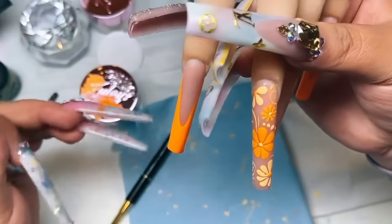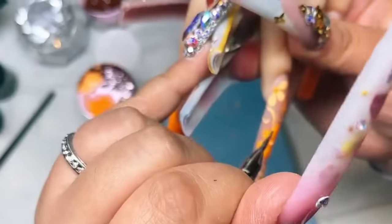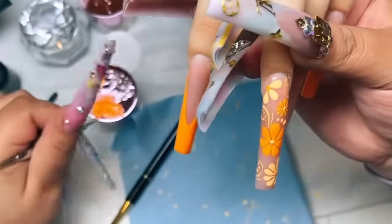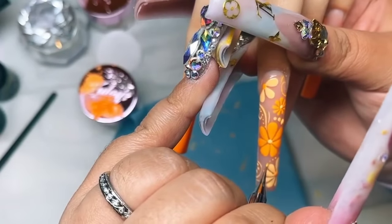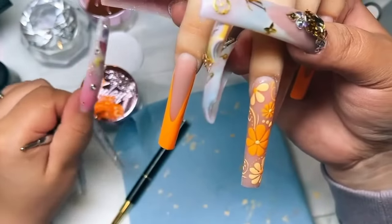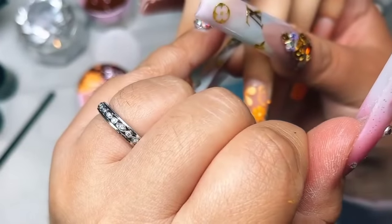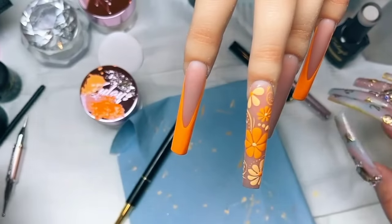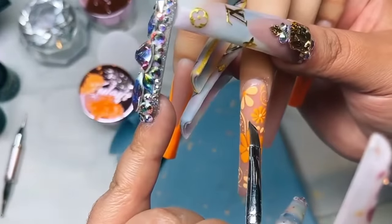A ver, ¿dónde más le puedo poner puntitos? Le vamos a poner puntitos a la uña. Así bien small. Because back in the day, we used to do a lot of little dots. You know? Picasso. Picasso. They were making it a little too busy. You know what? Maybe I'm going to erase this part right here. I don't like it. I don't like it.